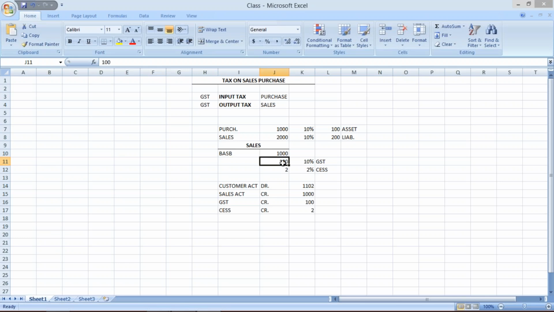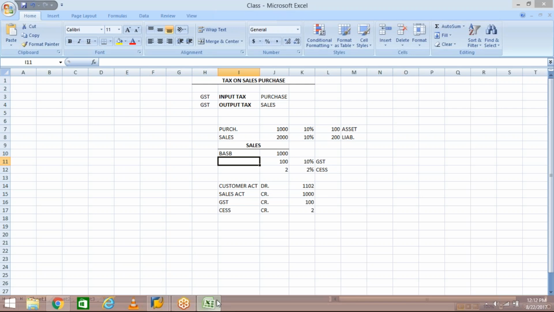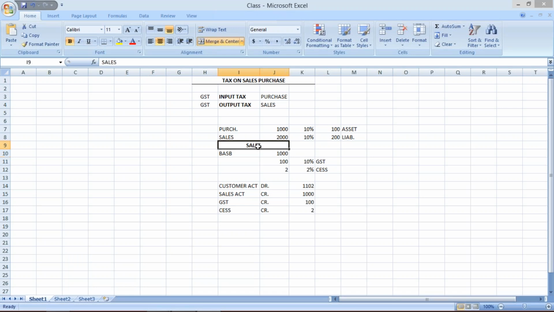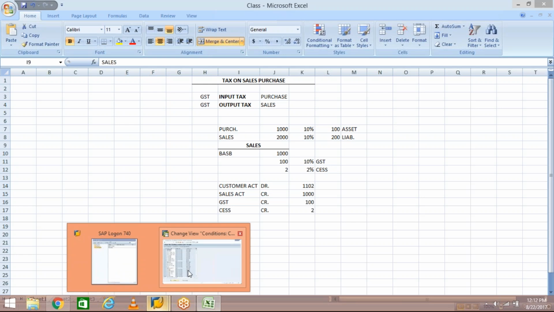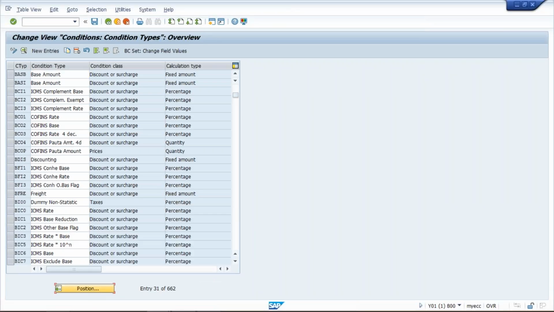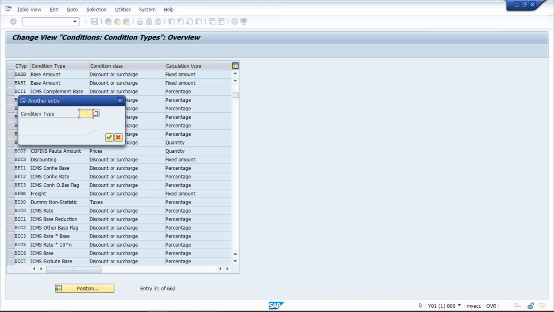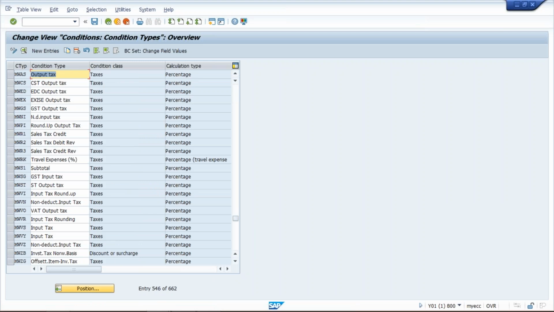Now for this GST, SAP has given two condition types, MWAS and MWVS. Now guys, this is on sales. Sales means output. Sales means output tax. So for output we already have a condition type given by SAP, MWAS.